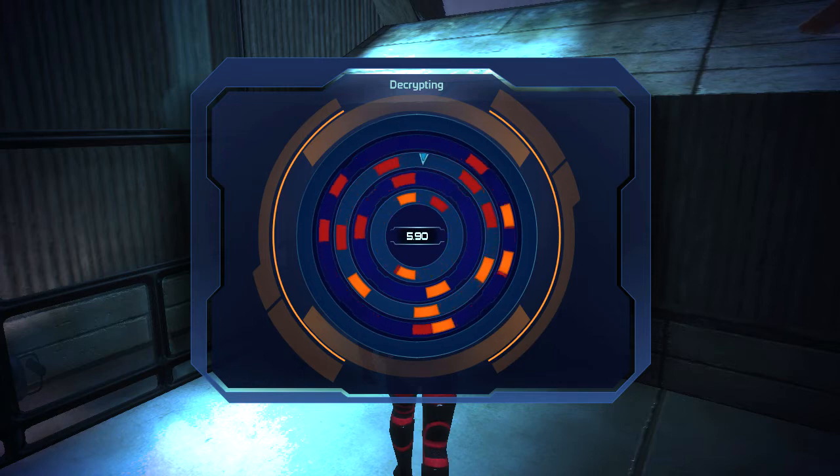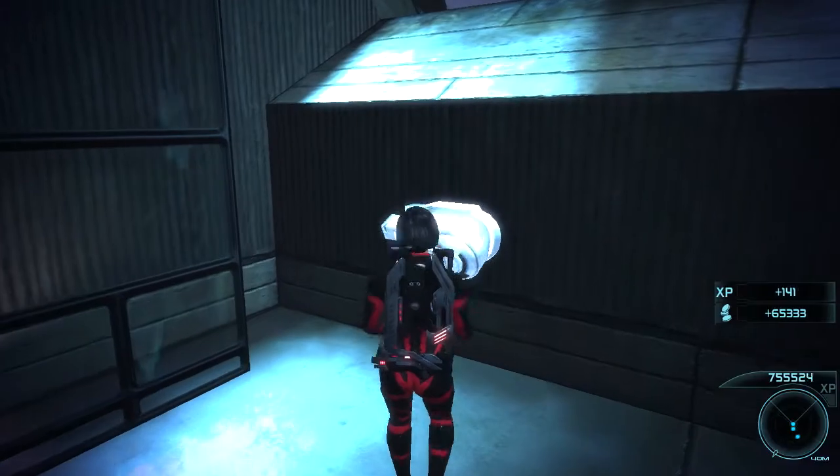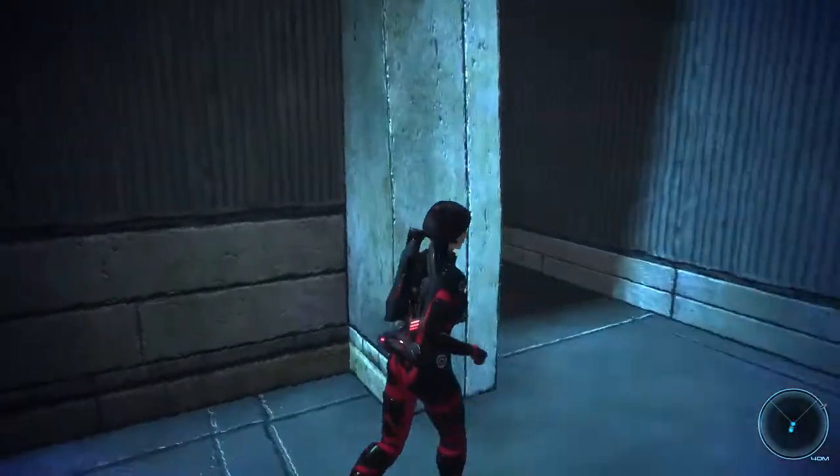You know what? I'm running out of time. I need to get this thing open. There we go. That's right. I looted your safe. Got 65,000 credits. Well, over 65,000. But, you know, same difference.